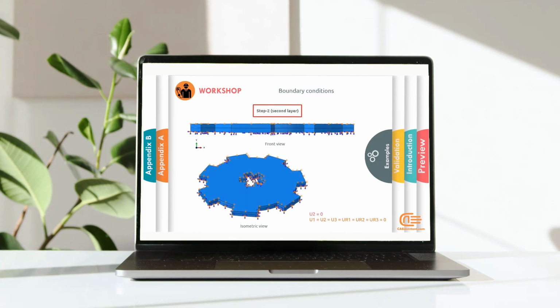The second layer will be created in step number 2. As you see, the U2 direction is no longer constrained in the first layer. So the second layer must be constrained in the U2 direction for the same reason as before and will be deactivated in the next step. As we said before, the bottom of the model is fixed.